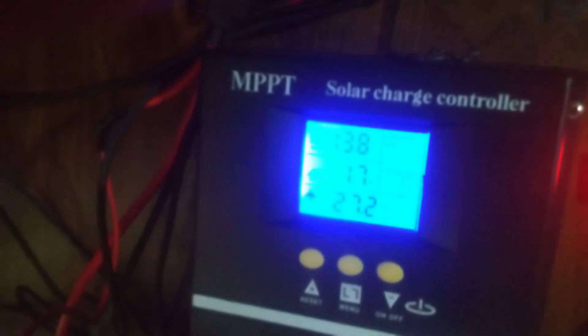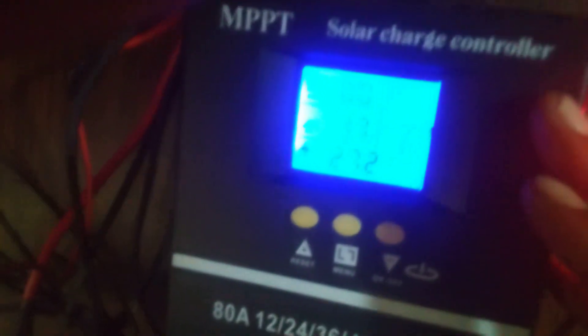If you want to use it on manual and figure things out yourself, you can, but I recommend using it on universal control for the best performance — there's no need to figure out anything else. If you want to get the most out of the sunlight for fast charging, put it on charge-only. You can also hold down the menu button to set the time, or hold the down arrow key to set the high voltage and low voltage cutoffs to where you want them.